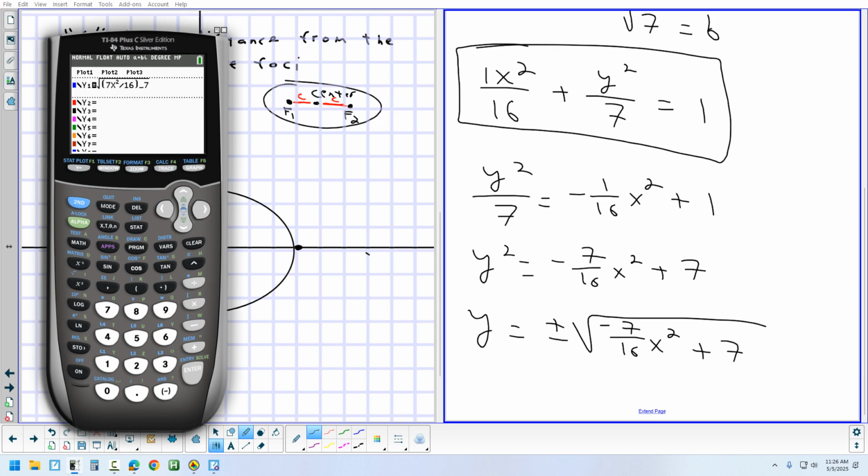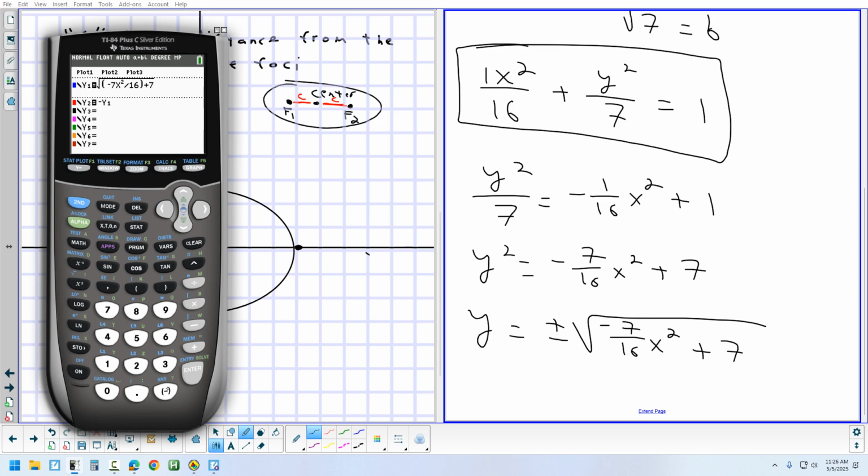and like that. Now, I don't want to have to type that all in again. So now I want to type in the negative of that. So if I press negative, and I go to variables, and I go to y variables, and I go to function, what I can do is type in the negative of y1. If you didn't know that, that's fine. I could type this all in again. I had kind of a hard time, so I'm not going to try typing it in again. I think I have it all now.